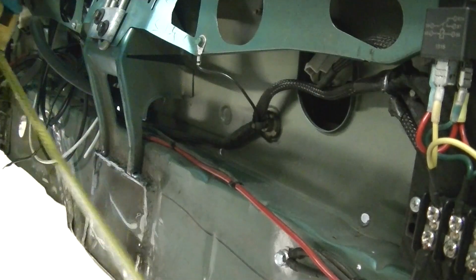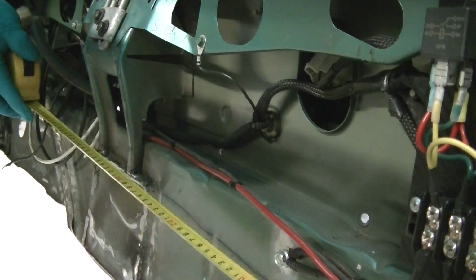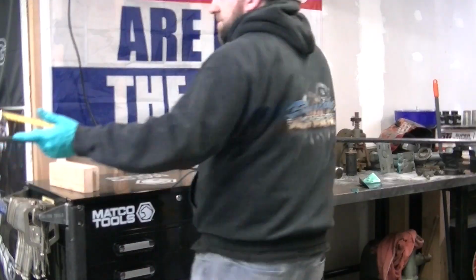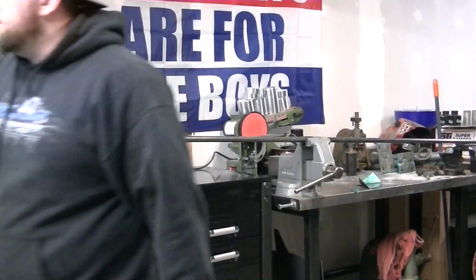I think I just measured it, but I gotta measure it again because I already forgot. So looks like we're at 40 inches here from frame rail to frame rail. What did I say? 40 inches? I already forgot.